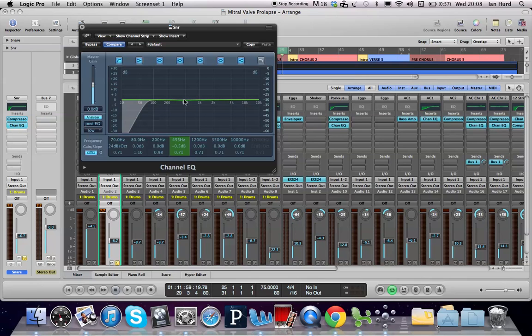And we can see that that's adjusting the center frequency, the frequency that is going to be adjusted the most by the changes that we make. At the moment for that particular pointer, it says 455. So that's the kind of low mid section. As we move the pointer horizontally, we can see the settings for the EQ band highlighted in the parameter section.